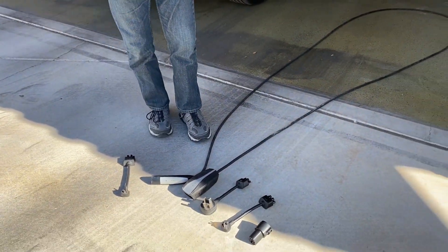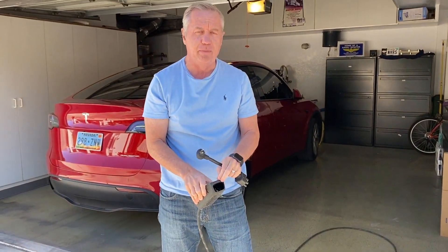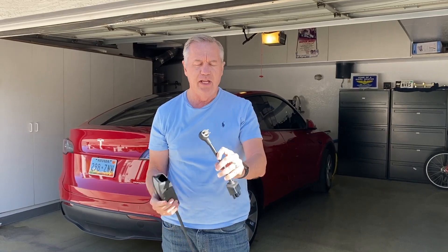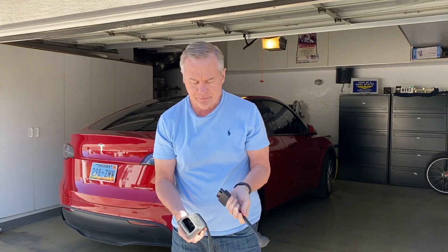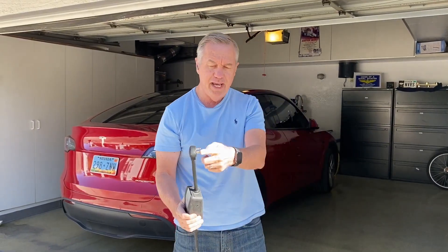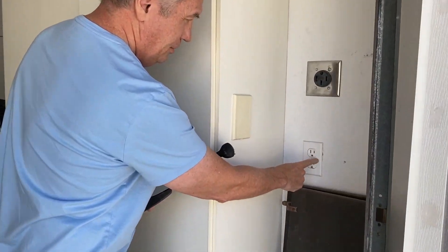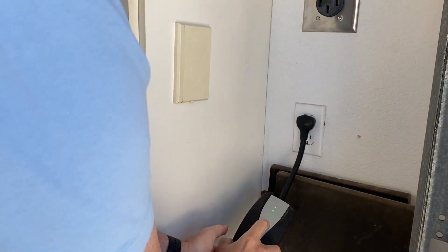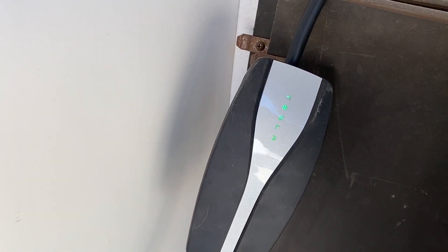We're going to start with the basic one. When you get home with your brand new Tesla, you may not have a 20-amp, 30-amp, or 50-amp circuit, so you're just going to use this one charger — it's what everything in your house plugs into, like an iPhone charger. All you do is plug the adapter into the cable, then find an outlet. This is what a standard outlet looks like, and you just plug it in. When you do, the lights come on — you'll see the green Tesla light, which shows there's power.